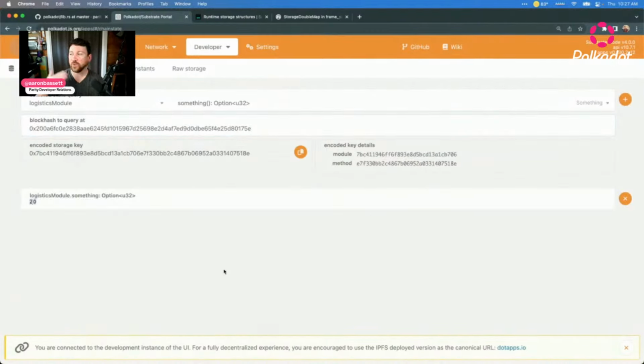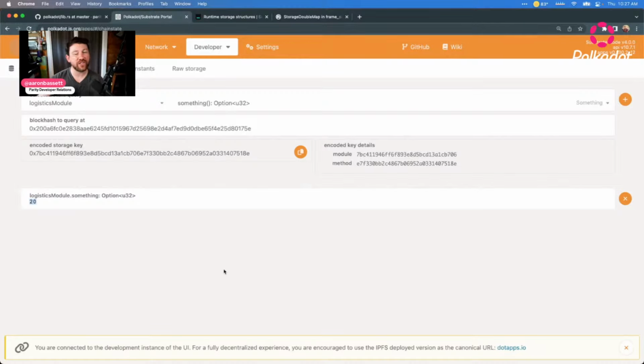Okay, so even though we're overwriting it every time, it's a blockchain. The whole point of the blockchain is it's an immutable ledger. So even though we're overwriting it, we still have a record of the state changes. So we can still go back to any point in the history of that storage and see what the value was. Hopefully this is starting to make sense now.